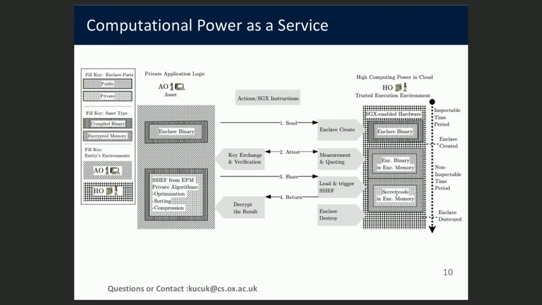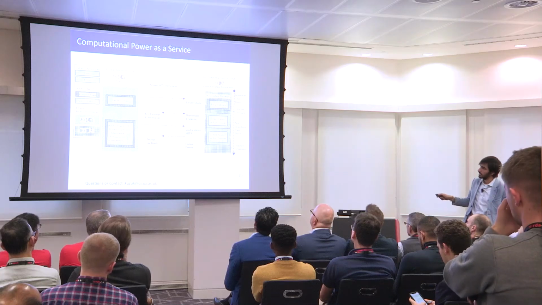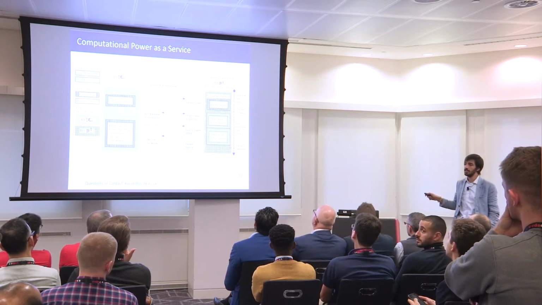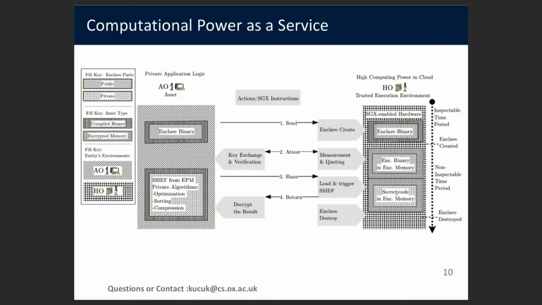So the threat is that as an algorithm owner, you could send malware to the hardware owner, right? But the hardware owner is a cloud provider. If you use their resources more, you pay more. And in the beginning, you are actually free to send any malware as well. The hardware owner, Google or Amazon or whatever company, doesn't say that you're limited by not sending malware. You can actually use it for malware too, right? Because it's a server, you rented it, you paid, and you can do whatever you want. So this is the same approach, but you don't want them to see your private code. This is the benefit of SGX here.